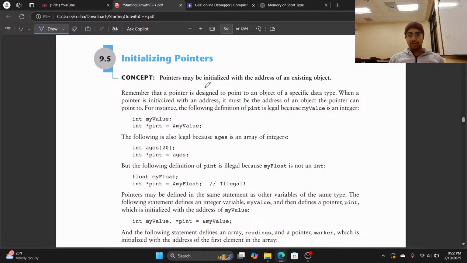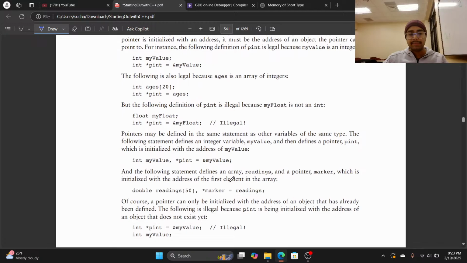For instance, the following definition of int is legal because my value is an integer. The following is also legal because it is an array of integers. But the following definition of int is illegal because float is not an int. Okay, so we cannot use a float like an integer because it's illegal.